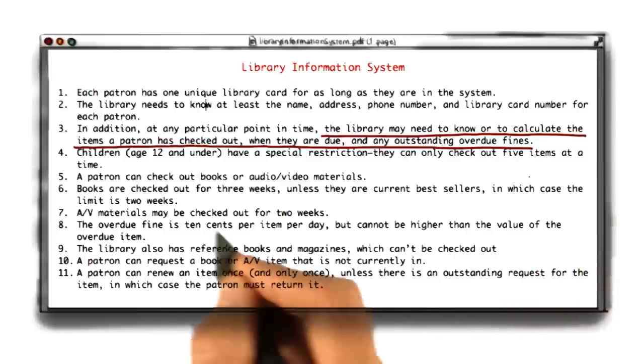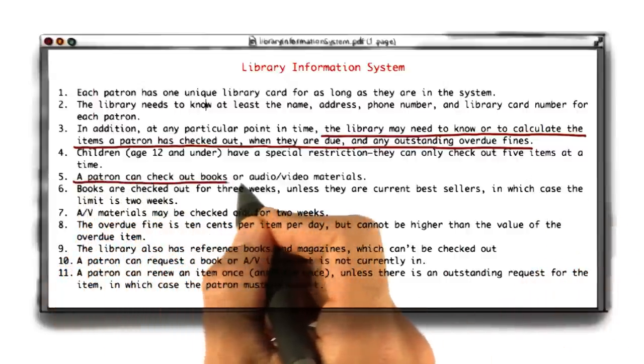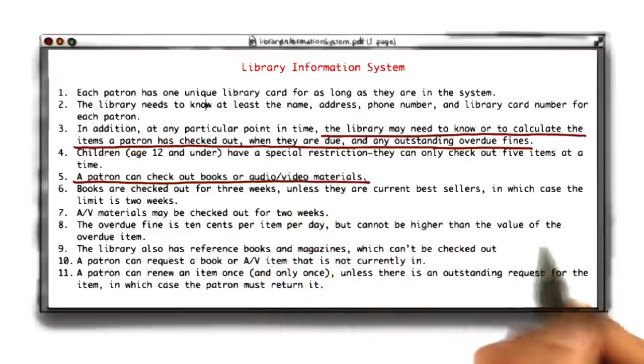And let me see then. For the second one, you can see that the patron can check out books and audio-video materials. So I guess similarly, you'll be looking at the record for a patron, the patron will give you an item and you will record the fact that the patron is checking it out. And is that operation related to the checked out attribute that we did a minute ago?